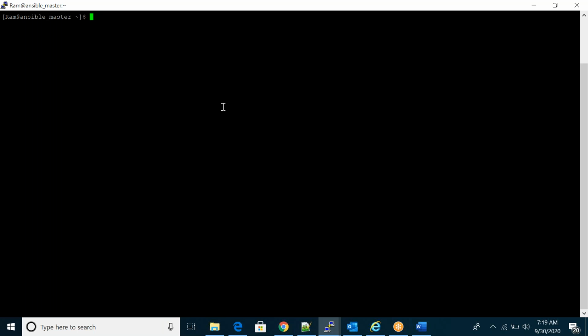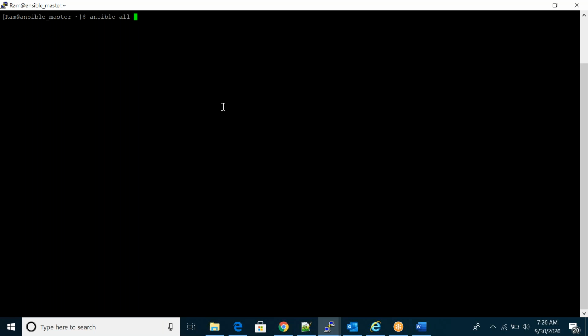For example, yesterday we saw that all Ansible commands start with the keyword ansible, then the host pattern, then -m, which means module, and the module name. Here, all means all the servers in my inventory file. If you mention all, this command will execute on all the servers in that inventory file.